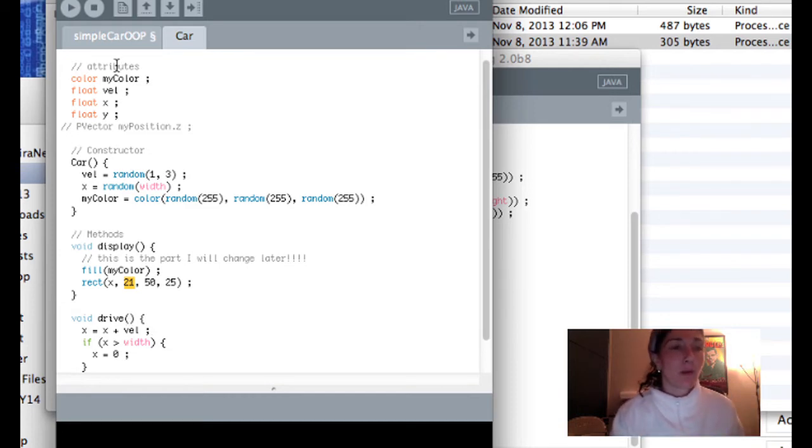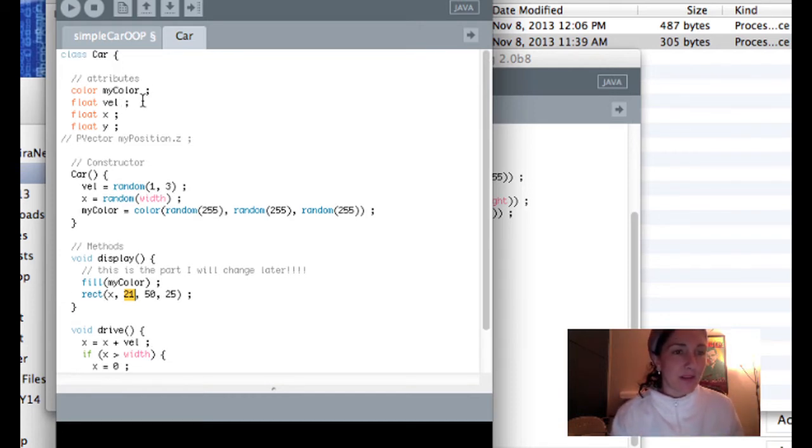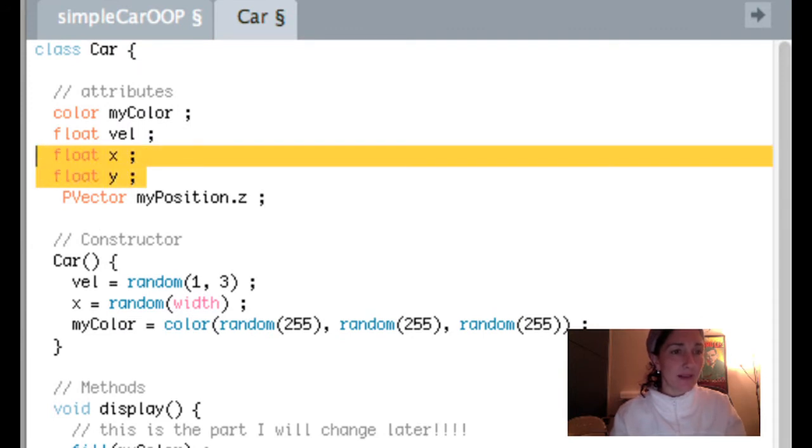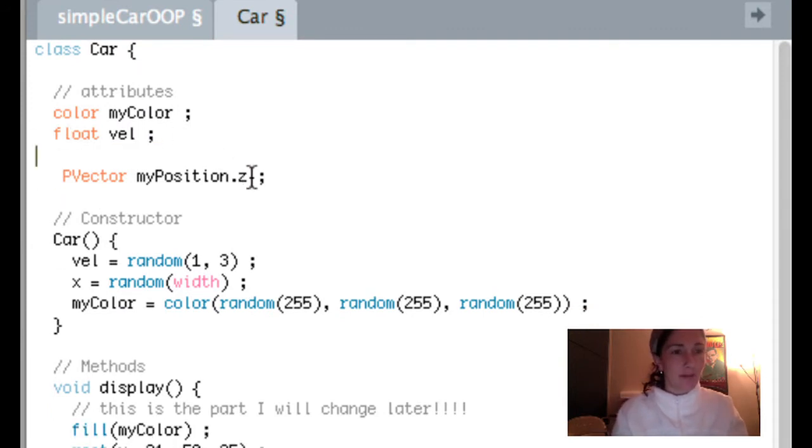So what we're going to do then is instead of using just this float, we're going to use something called a PVector. And you see I already had it in here. We added it like the last minute of class. So PVector, and instead of using x and y, take those out. We're going to have a PVector called myPosition. If I want the x component of it, I would just type .x, and if I wanted to look at the y component or add to it, I'd type .y. Okay? The same thing for the velocity too.